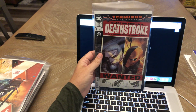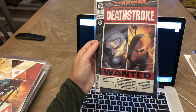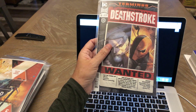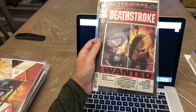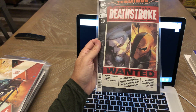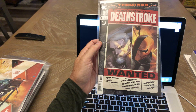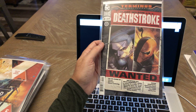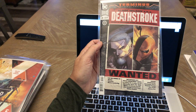Deathstroke 41, A cover. I just like that cover. I've not been reading every single issue of Deathstroke, but I've been kind of just picking up the covers that I like. The reading has been okay — most of the ones I've read have been pretty good. I had that run of Matina covers and definitely collected all those. So I did like this A cover and picked that up.